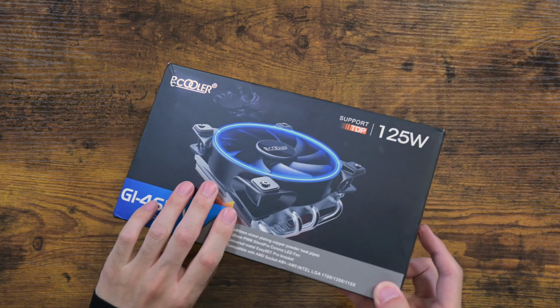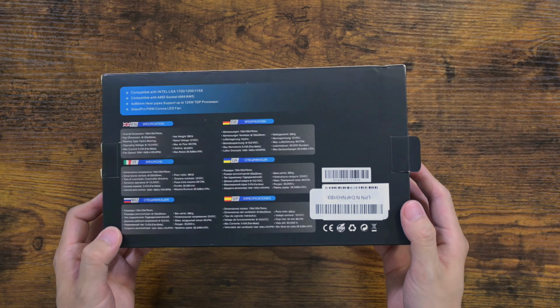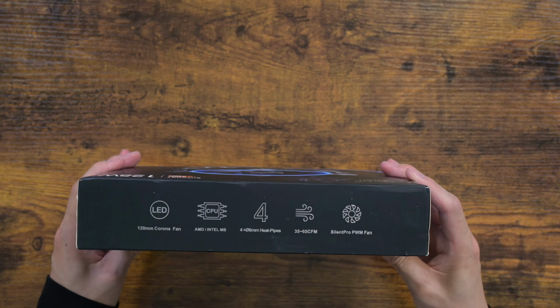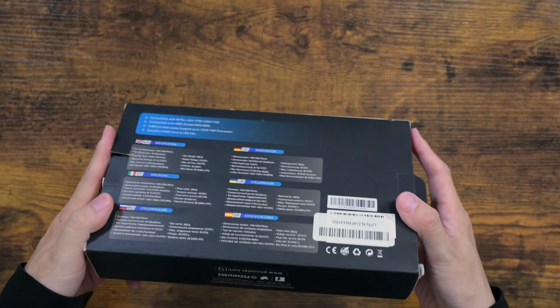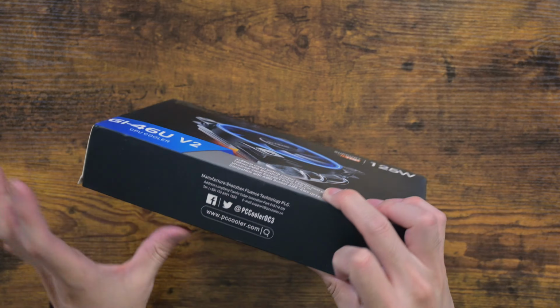The PCCOOLER GI-46U version 2. This cooler is 75mm in height and is compatible with LGA 1700 and AM4/AM5. Let's proceed with the unboxing.